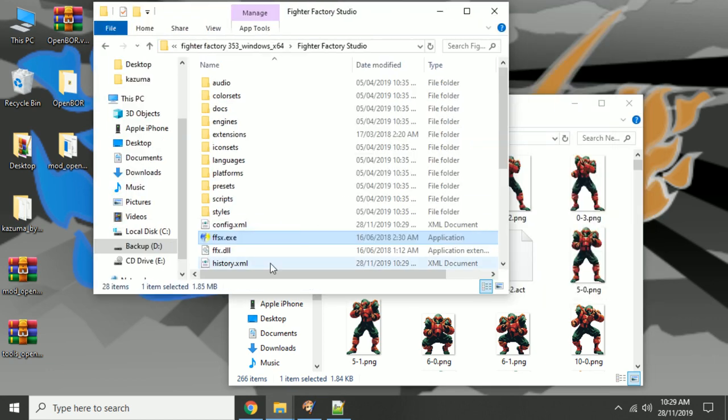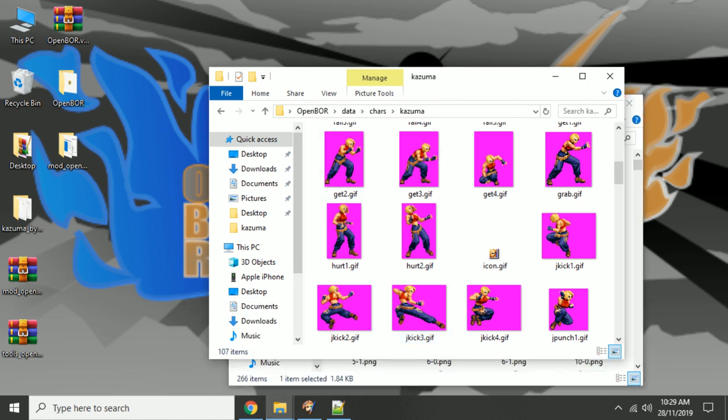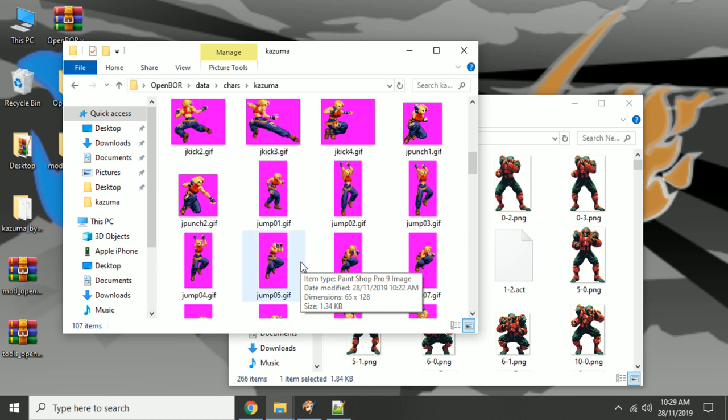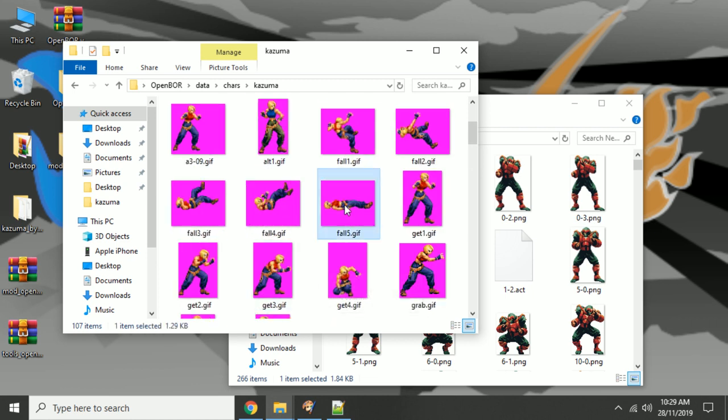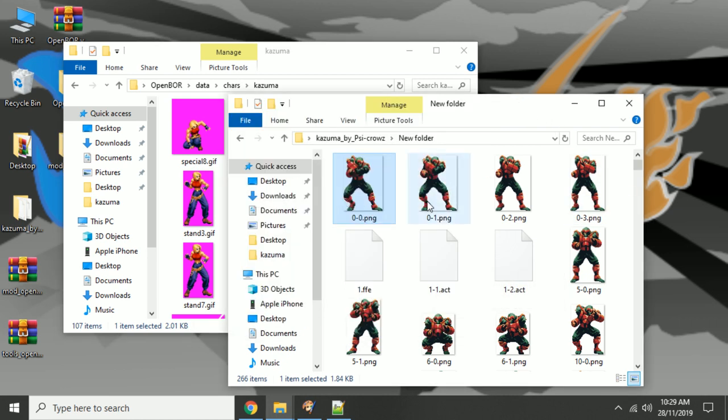Okay, so let's just carry on with the tutorial, and let's first find her stand animation. So ST stand, here we are. So she's got about 5 stand animations there. I'm going to replace these with Kazuma's stand animation, which is 0001, 02, and 03. Because I've already done this, I know that these loop onto themselves, so I know exactly what to do here, which does save a bit of time.